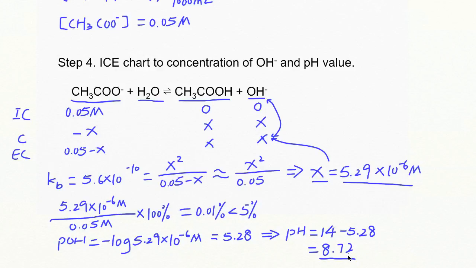It tells us this is a basic solution. And at the very beginning, when we talked about the reaction equation, we said you have a basic solution at the equivalence point. It should give you a pH value higher than 7. So based on our calculation, it confirms our prediction. Okay, so our calculation is correct.